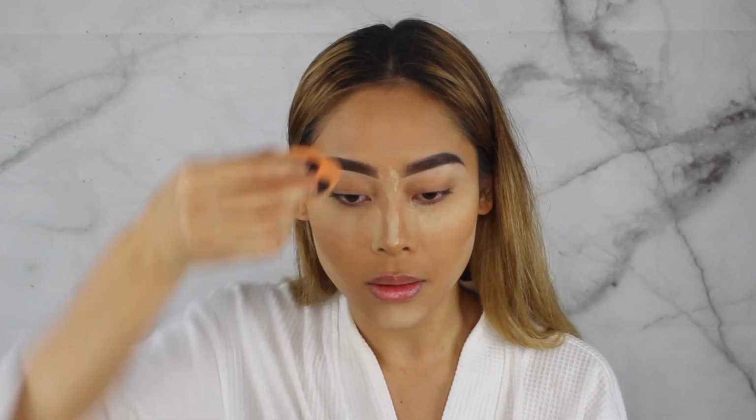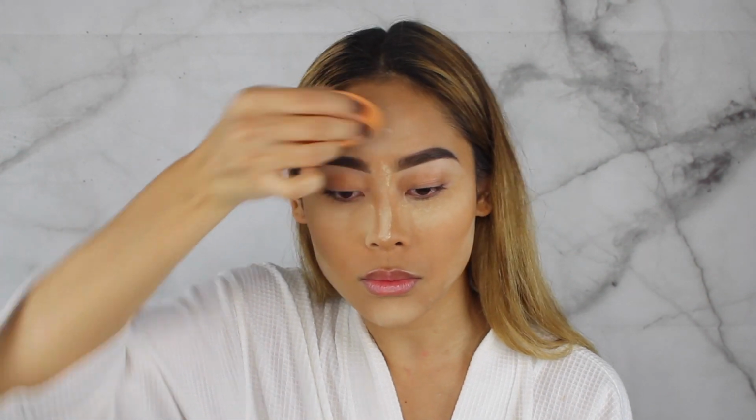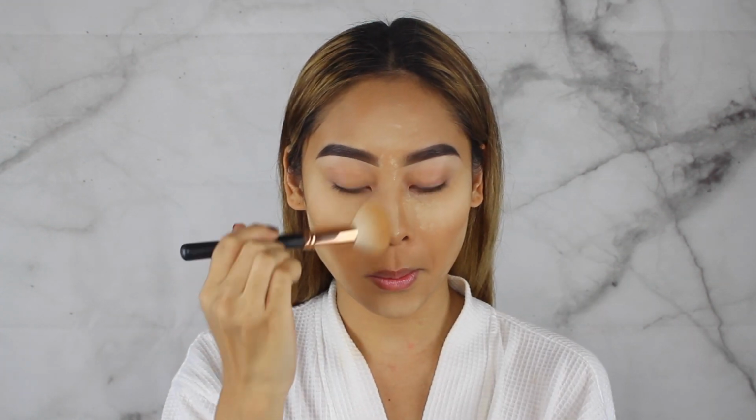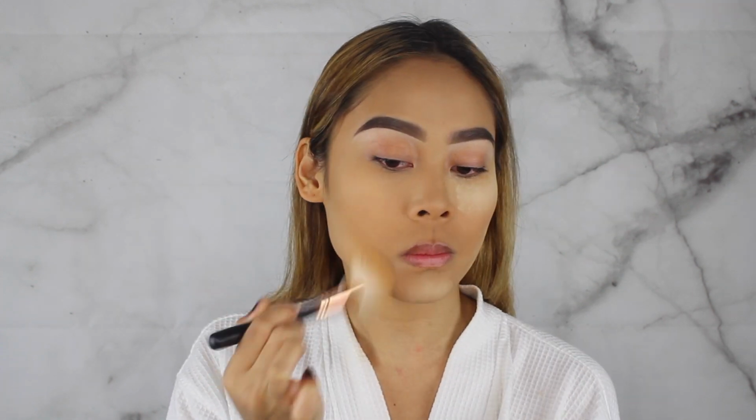And right after my powder, I literally just leave it on for a minute. I don't bake for a long time. But for people who tend to have more oily skin, I do recommend leaving it on for just a few more minutes. And voila, you're done. Just kidding. You're gonna brush that off with a good powder brush that you like. See, I didn't really leave it on for a long time. I literally did a couple of poses and went to brushing it off.